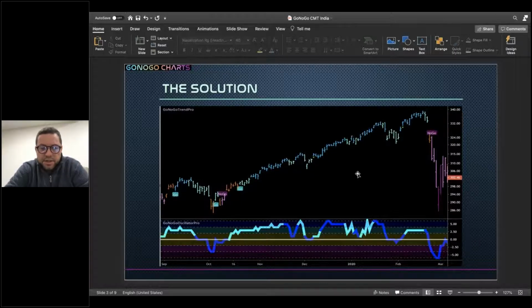What are we looking at here? Well, in the top panel, that's the go-no-go trend indicator, and it colors the chart based on several concepts and gives a go when the environment is bullish. So in that way, the brightest blue is the most bullish. And so what I find is, for me, I don't need to have several indicators on the chart, because I know that when the chart is colored brightest blue, then the criteria that I value for trend identification are being met.